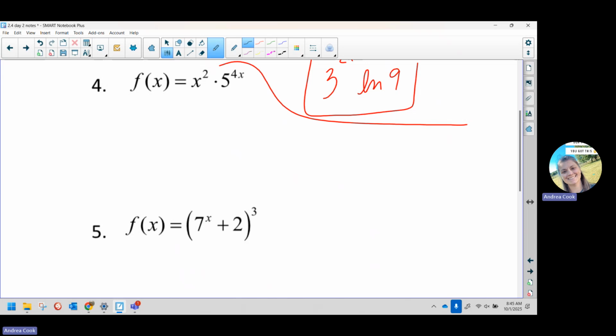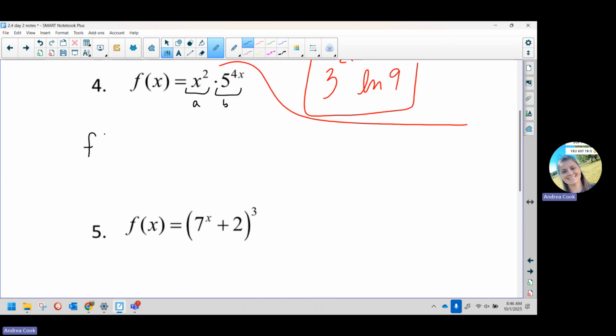Okay, all right, number 4, see if you see what I see. Do you see a spot? Do you see an a to the u? And you know it's a to the u because 5 is on the bottom and x is on top. So it's a totally different rule. Okay, so I see this is A and this is B. And so I'm going to do my product rule, but as I'm doing my product rule, I've got to do A B prime, which is my new rule today. Look, you're already working ahead. Good job.